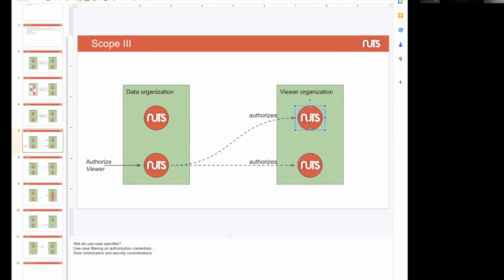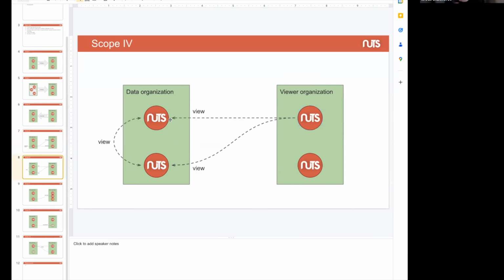If you do it like that, it would be backwards compatible with the current situation. So people could still keep on authorizing entities on nuts node level, but they can also do it, if they want, on organization level. The only challenge is the part in the access policy where you're going to check something.